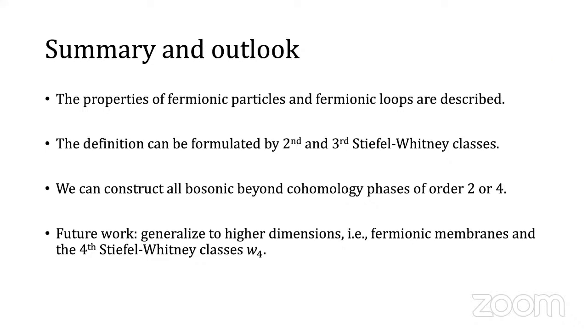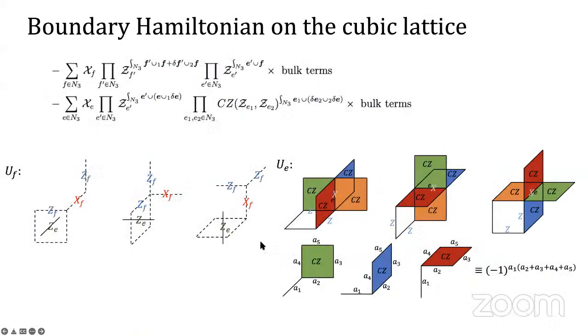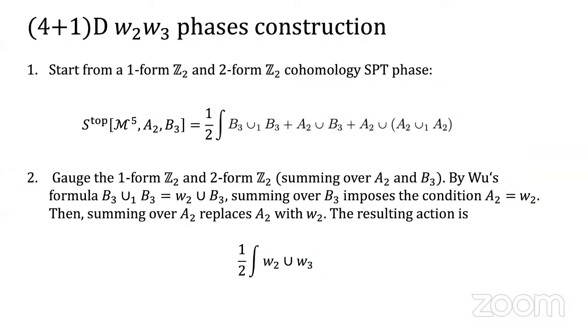So I want to ask about your higher form theory that you wrote down. I think there's this one paper by Ryan Thorngren that also constructs a boundary theory of this 5D SPT. Here you also insert the W2 as a curvature, right? And W3 is a 2-curvature, or a higher form curvature essentially. So you use both. But in the context of two-gauge theory, you can't have ordinary curvature, right? Your one-form gauge field has to be flat.